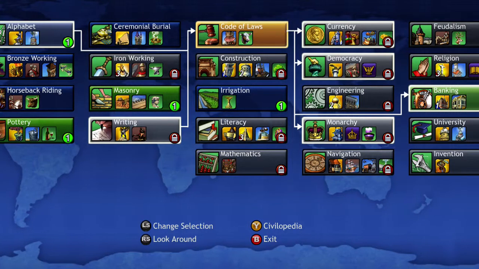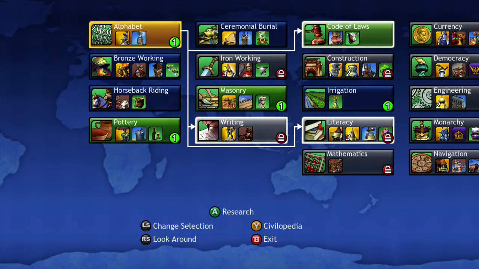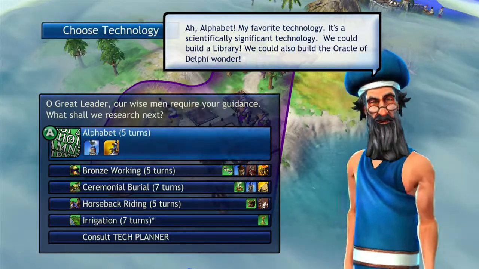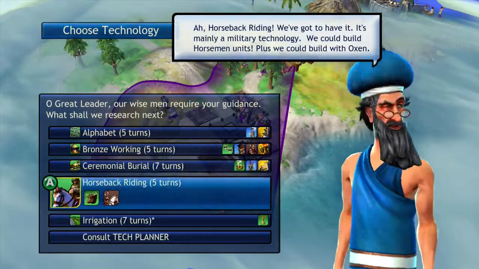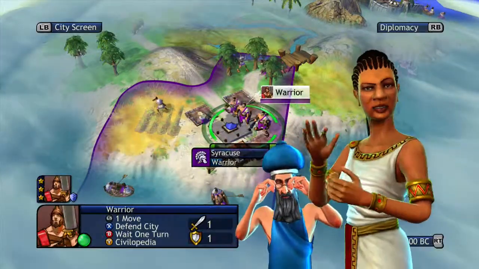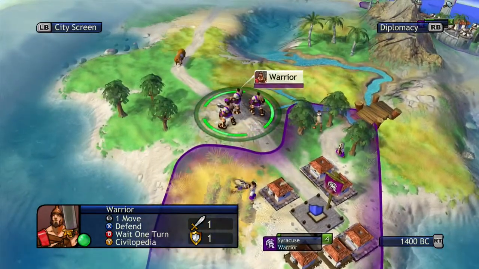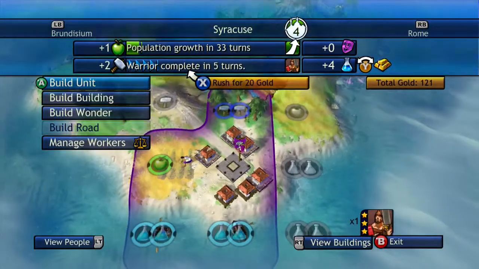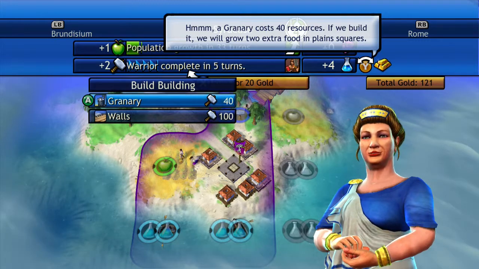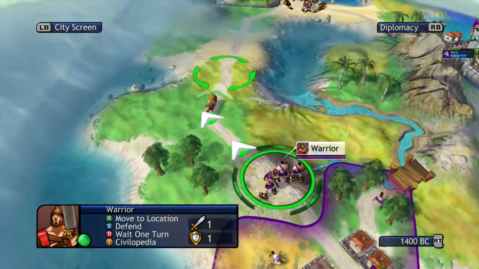I have code of laws. I think you start out with code of laws, regardless of whatever you get. So yeah, I'm still doing irrigation. This one actually has a low amount of food production, so having that there would be quite helpful.